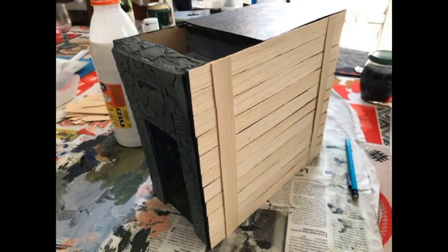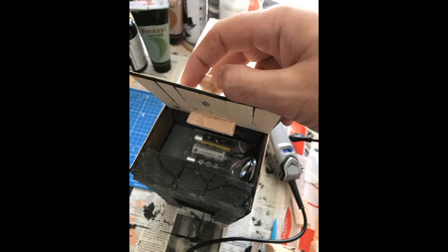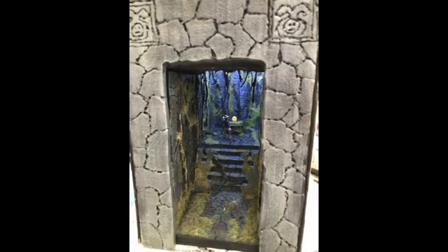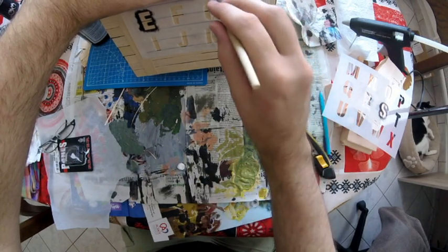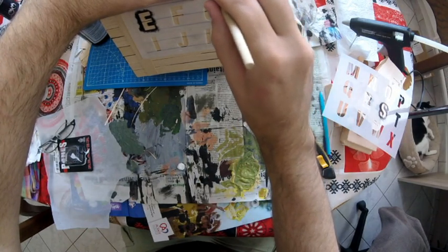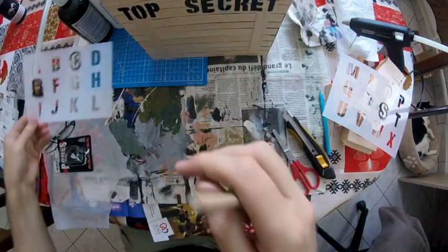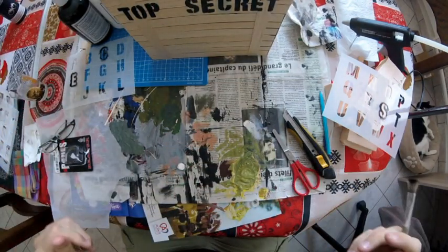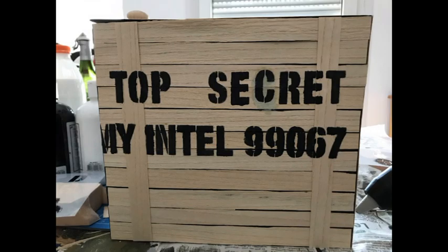So just like in the movie, put the crate in the warehouse. You know, we have top men working on it right now. Who? Top men. I'm doing a stenciling job that you can't see, thanks to my placement of my camera. But it's just to get as much of the wording on the side that I could. Of course, the real text used in the movie is much larger.